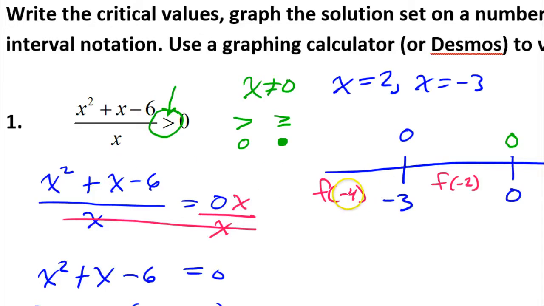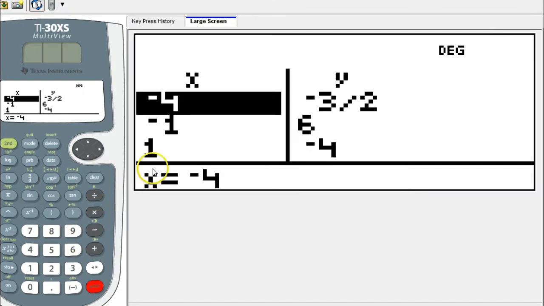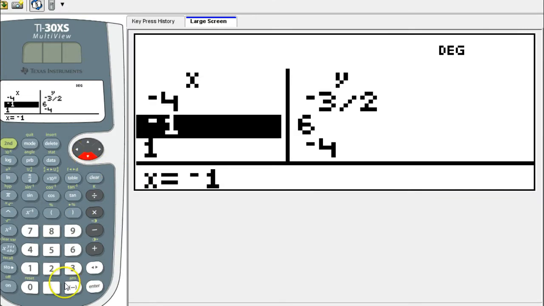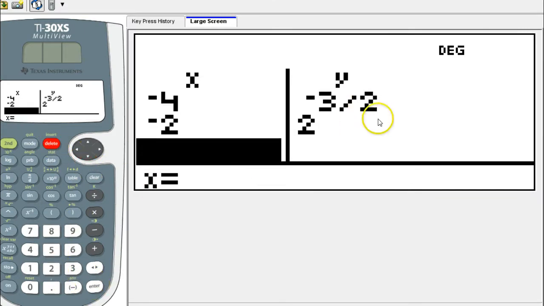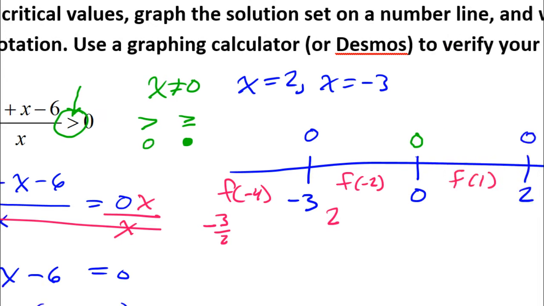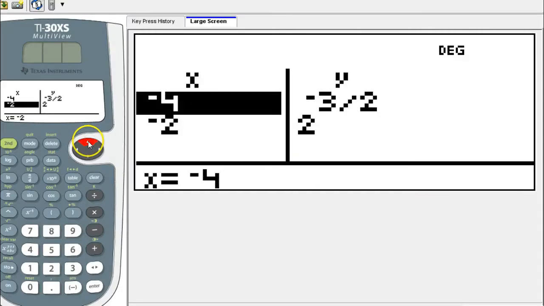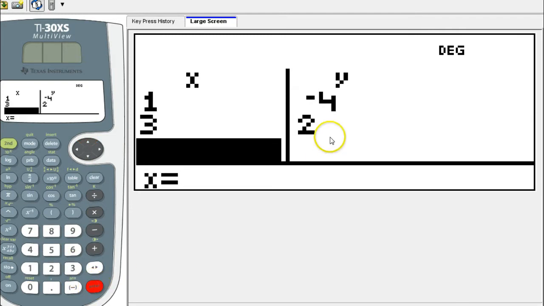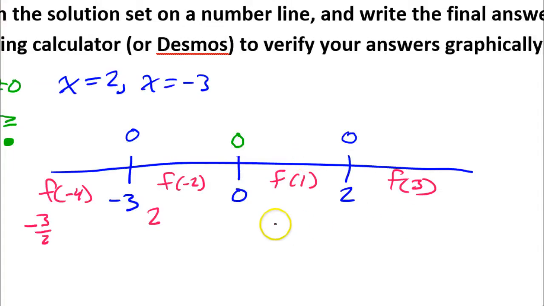Okay, so I'm checking -4 and -2. So I got -4 already. And then there's -2. Just delete that. So I have -3 over 2 and 2. And then I've got 1 and 3.